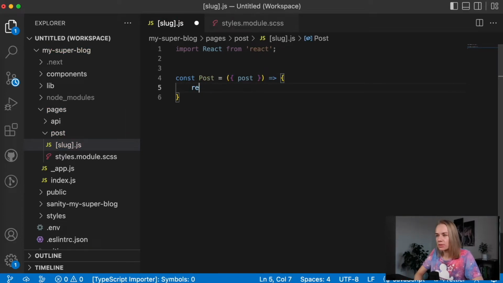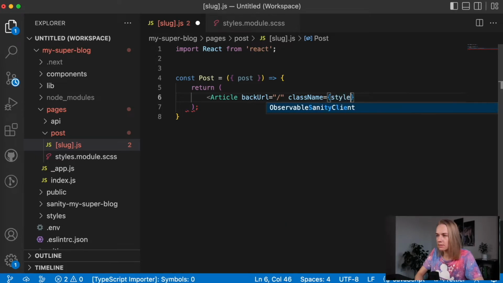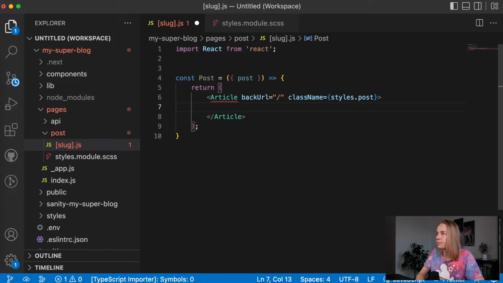Inside of this post we will have a return, and here we will return an article, which will have className styles.post, and that's it.